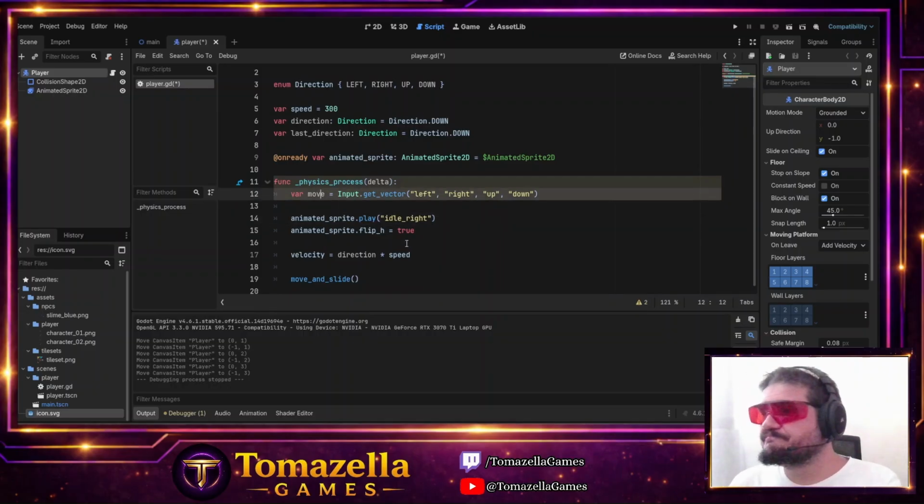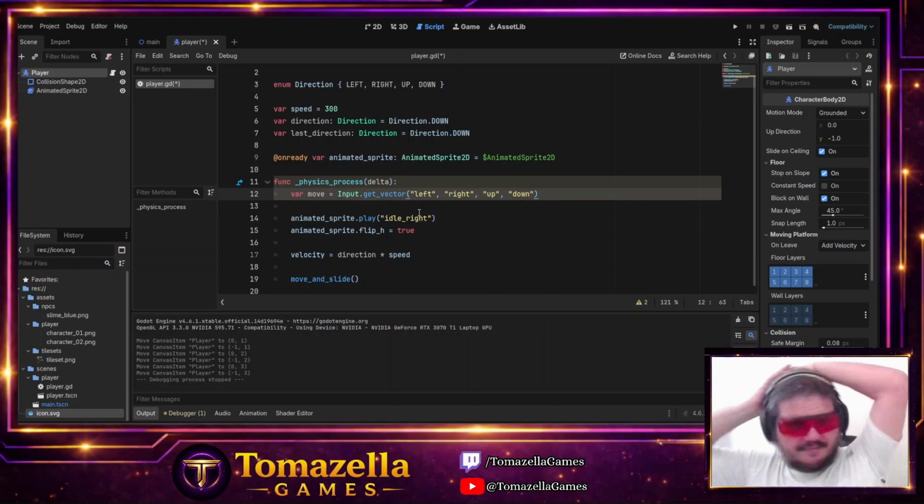So move will be my new assignment for this up, down, left, right direction. I'll probably need to make this different. I'll try an axis instead of a vector, so I get the movement on that axis. I'm going beep beep beep right now because I'm trying to figure out some things. Like I said, I started, and let's do it.